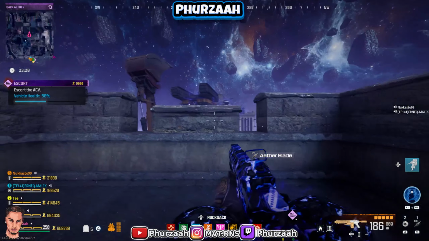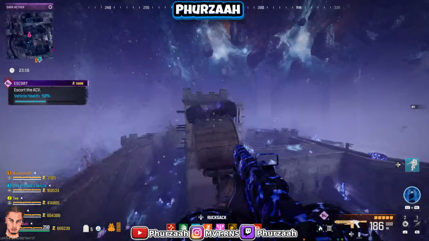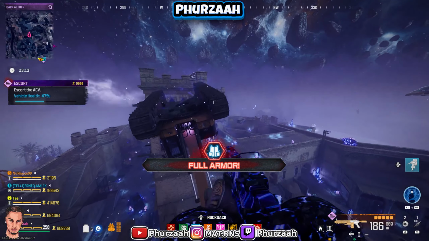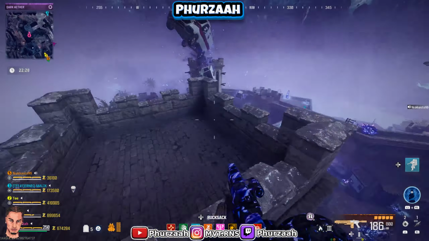Now for the next location, we need to do a bit of parkour in order to do this. So as you guys can see, if you come to this location on the map right here, then you guys can pretty much hop across onto this upside down excavator sort of thing, and then you guys can hop over into this tower, and then this tower is a safe area.